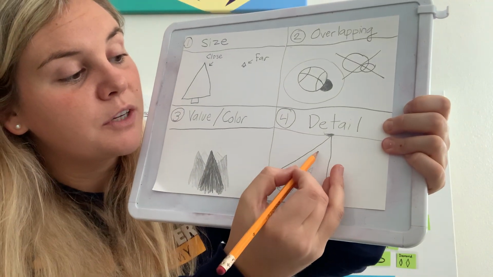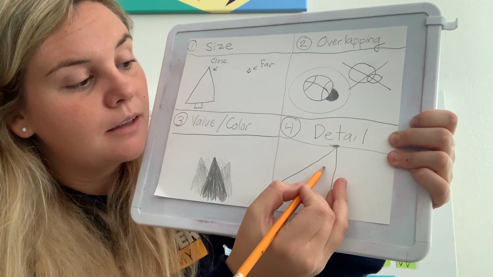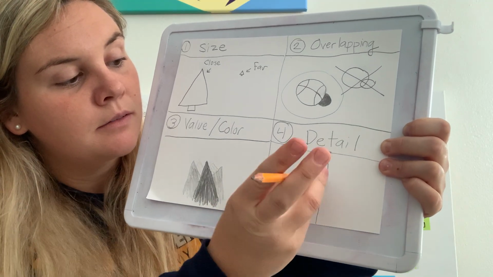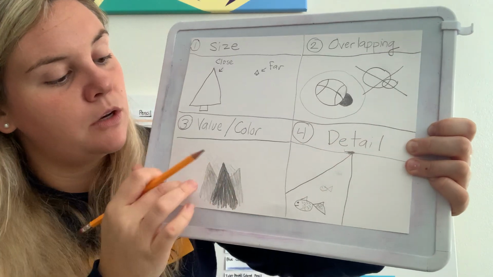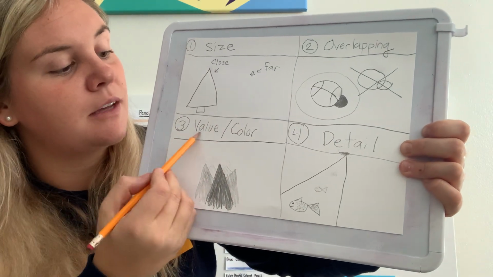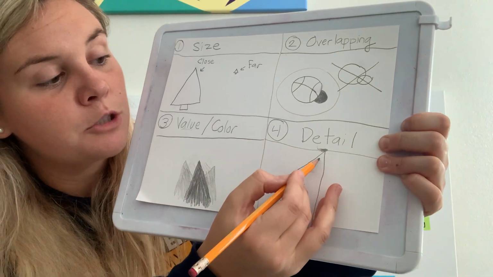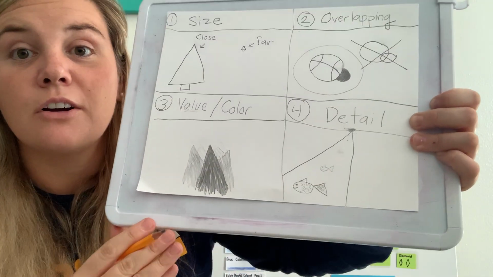Now, what if there was a fish all the way back here? It might be even hard to tell that he has a fin. Maybe. He should be super pale because we know that things that get farther away from us have less value. It's harder to see the detail. And maybe the fish back here, they just look like dots because they're hard to see.